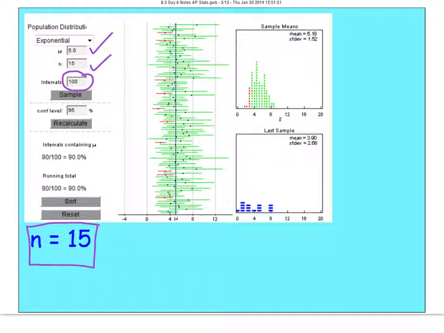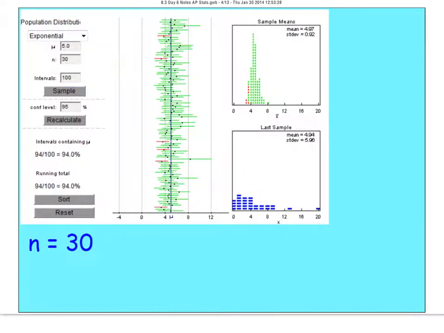Now, by increasing the sample size from 5 to 15, instead of 87% of them actually containing the true mean of the population, now 90% of them do. So they're actually getting more accurate. But this still isn't that accurate. Again, our sample size should typically be greater than 30 to assume normality. Let's go up one. Here we're going to have the same scenario, again our mean, but our sample size is now 30. Here's what 100 intervals look like to be 95% confident.